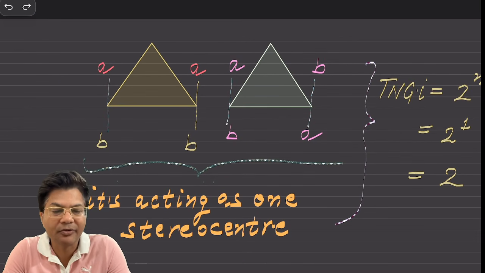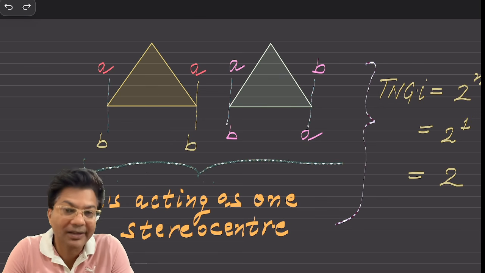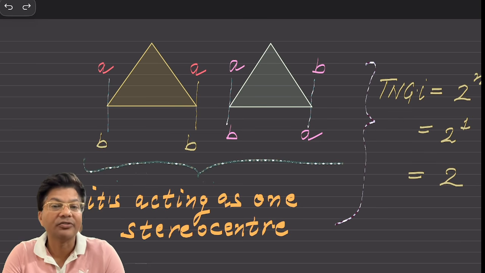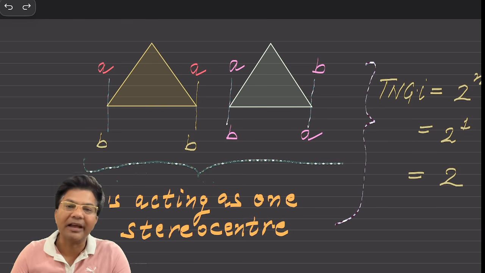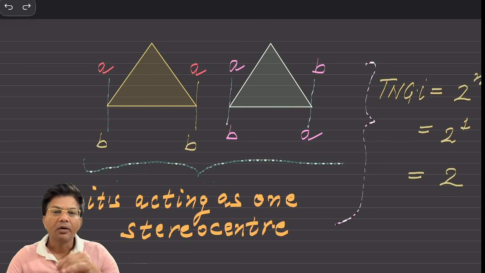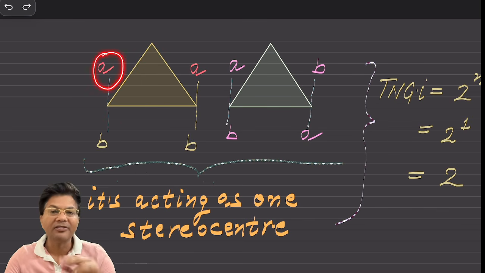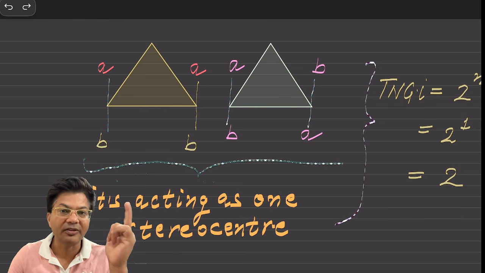My dear students, if a double bond is there, because of the pi bond there is restricted rotation. If I talk about cycloalkanes, there is also restricted rotation and they can also show GI. Just see the cyclopropane. In the cyclopropane, A is above the plane and A is also above the plane. That means this is cis.